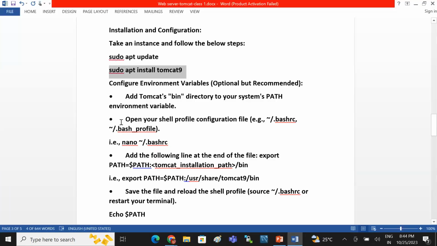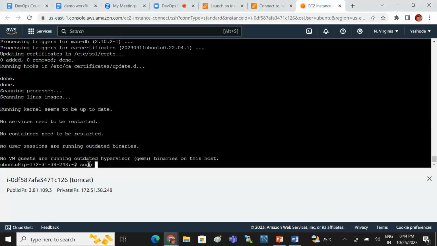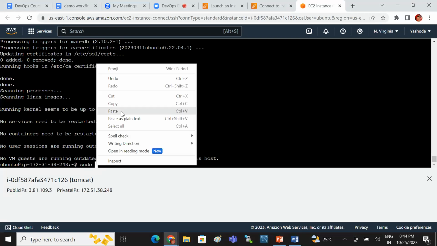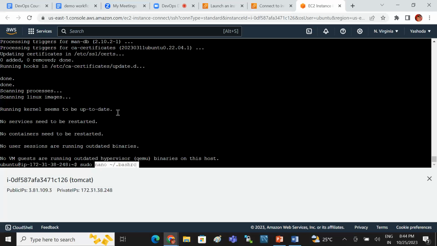So now in bashrc, this is the pre-built file wherein we will be adding the path of the installation. To open this file we use the nano editor. This is a pre-built editor in the Linux servers. Using this editor you can open the file and edit it by adding the path. Copy this, type sudo, that means giving the root permissions, complete administration permissions. If we want to execute any commands, we type it as sudo. That means we are the sudoer. And paste the remaining command, which is nano bashrc, to open the file.